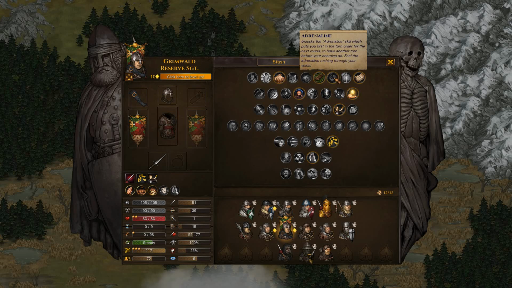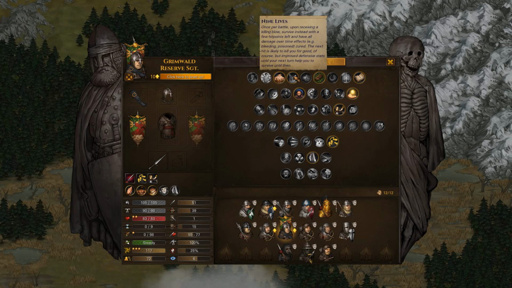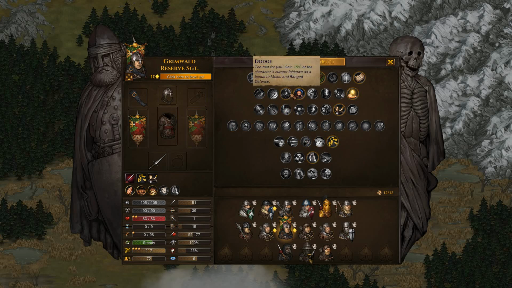Like, you want builds that do a lot of damage to go first. Nine lives, don't really care about that. All of this is offense, so I honestly don't know. Maybe what I'm going to do.